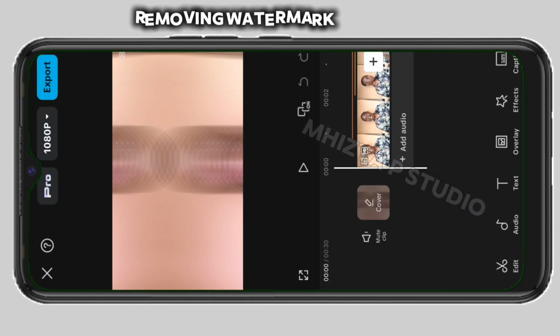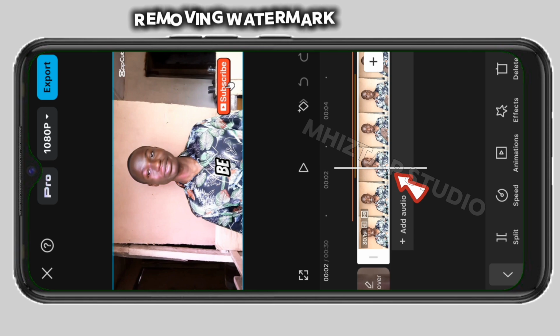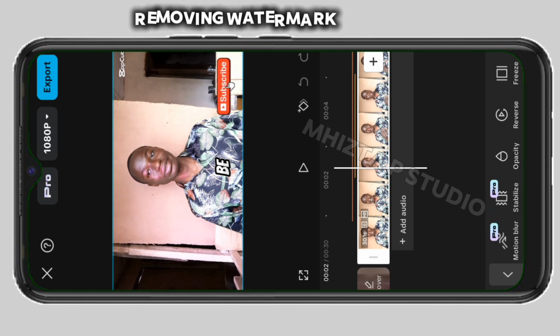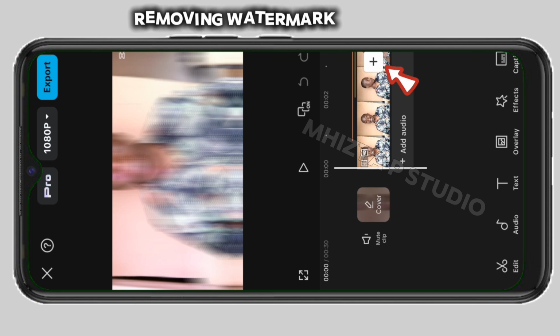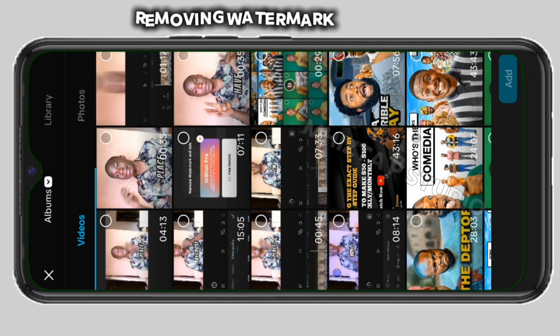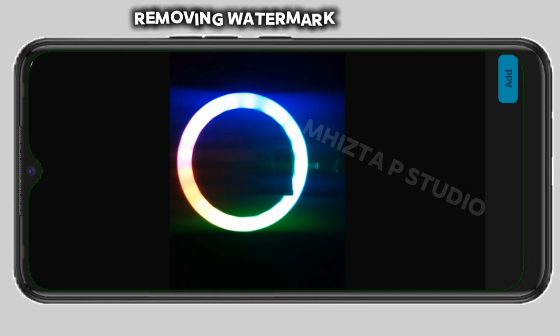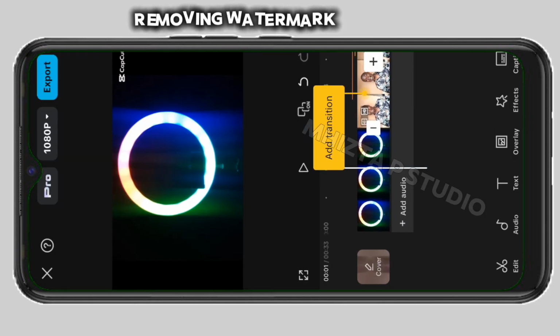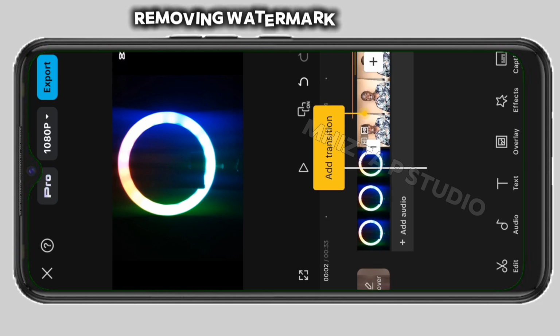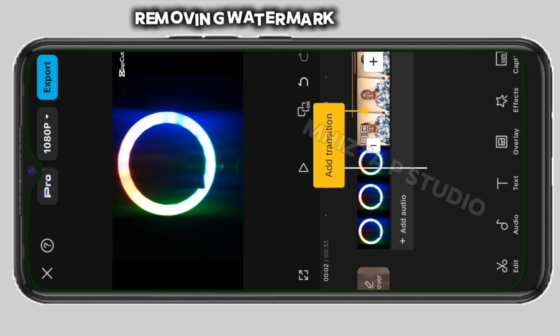In this place right now, I'm going to click on this clip that I used previously, and then I'm going to duplicate it. In order for us not to get confused, I will just add another blank. I can choose to add a photo here. Maybe I'll add this ring light photo, and it will serve as a base, because you cannot bring down any video on top of the plate when it is the only video. That's why I imported this particular photo here for it to serve as a base.